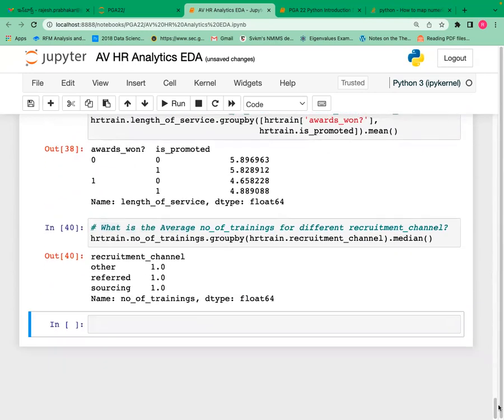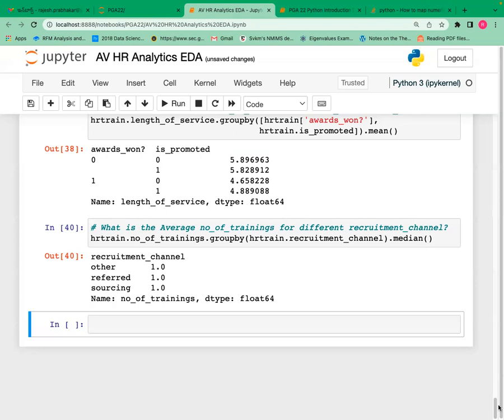But anyway, for learning purposes, we will do this. What is the average number of trainings to get promoted? That you can do for is_promoted.